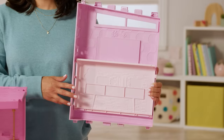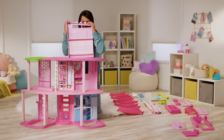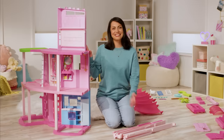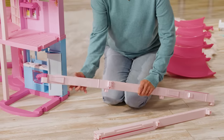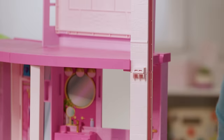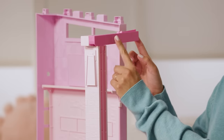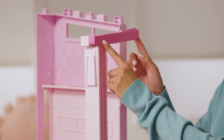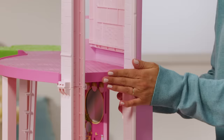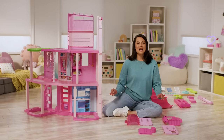Now for the final floor. First, snap the back wall of the slumber party room labeled 3F into the floor on the right side. Now you're ready to snap on your support beams for the elevator. Take the long piece labeled 3E and snap it into the pink floors on each floor. This piece has a small pink extension up at the top and should go into the front. Take the second light pink elevator column labeled 3D at the top, unfold and connect it to the back, snapping it into the pink floors on each level.